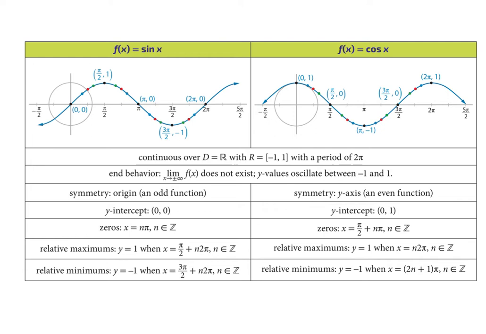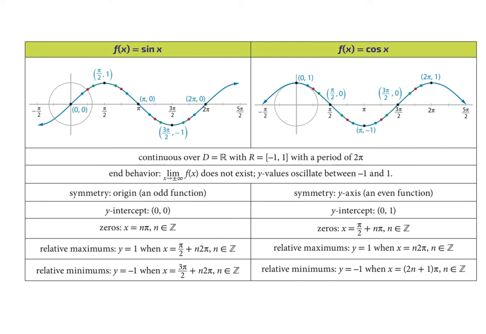You have specific zeros that happen for both sine and cosine. Max and mins really cycle. I mean, you have a max here, a min here, a max here, a min here. It just keeps going, and they are relative, obviously, because you keep doing it. If you look at cosine, cosine looks just like your sine graph. It's just moved by a quarter, pretty much. Because if you start at 0 and plug that into cosine, you get 1. Pi over 2 gives you a 0. Pi gives you a negative 1, and 3 pi over 2 gives you a 0.